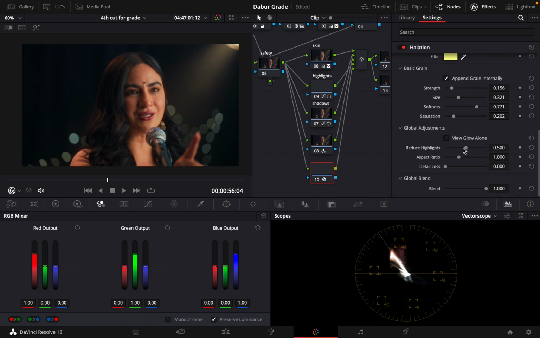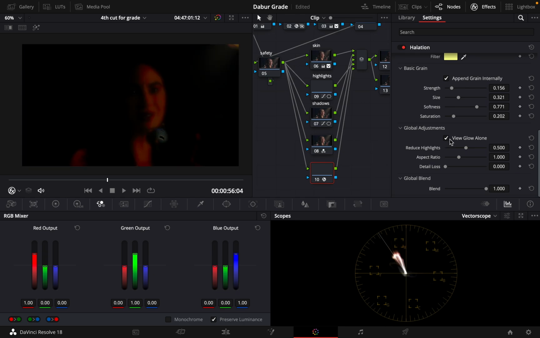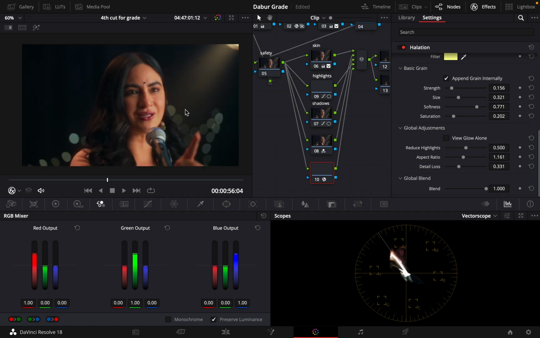Global adjustments, aspect ratio, detail loss. Nothing like that. Just reset that.